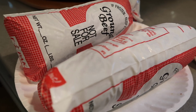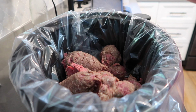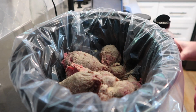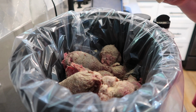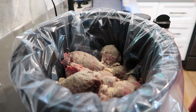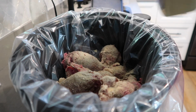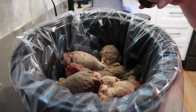I'm going to add in my spices, and I'll talk to you about what I'm making. I'm going to put in enough of these dry spices that I showed you to equal 2 teaspoons of taco seasoning. So if you have packaged taco seasoning, use 2 teaspoons of it. I don't, so I'm going in with my dry seasoning: onion powder, garlic powder, a little bit more garlic, chili powder, cumin, or just however you like to season up your taco meat.